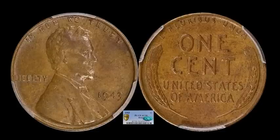All right, well, you guys are here for this one, right? So we're all familiar with the year 1943 and what it means to numismatics. The U.S. Mint made zinc-coated steel cents. We call them steelies. So there were a few inadvertently minted 1943s on the older bronze planchets, which happens. When we talk about the quality control and the cleanliness of the mint facility back during World War II compared to today, it's worlds apart.